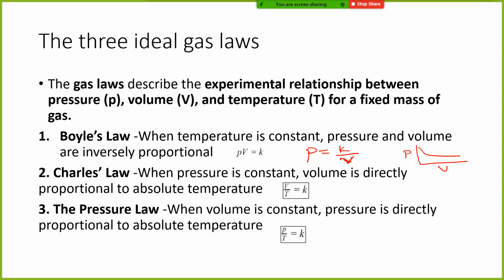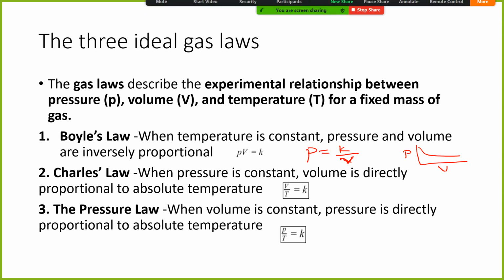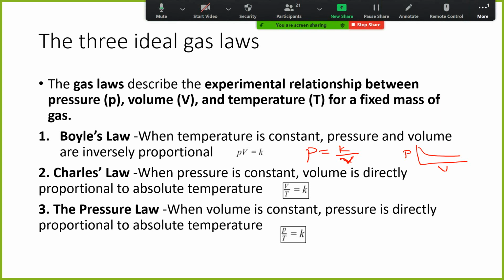Charles' law. So with Charles' law, I think I said, all right. So temperature is going to be on the x-axis. Temperature is going to be on the x-axis because volume is what is going to respond. Volume is what is going to respond. So yeah, that's what I was supposed to say.